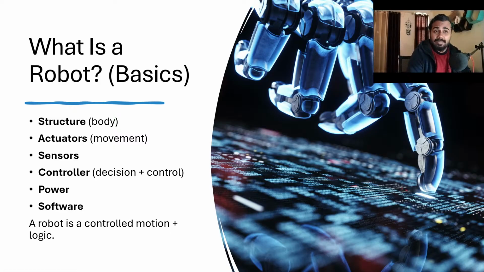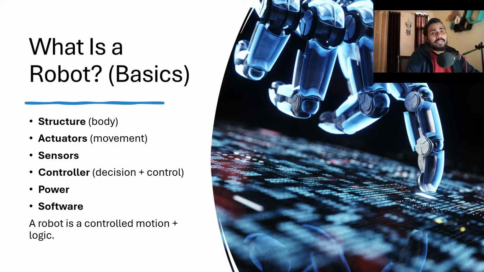So what is a robot? Let's begin from the very basics. A lot of people, when they think about robots, think of these humanoid looking machines that they've seen in movies like Terminator or Transformers. But what a robot actually is, it's just a machine, a mechanical system that has moving parts. All right. And it produces force, motions, movements. It does some meaningful task.